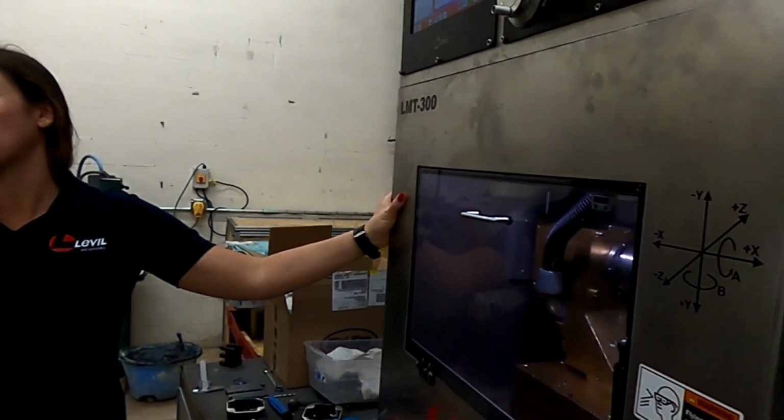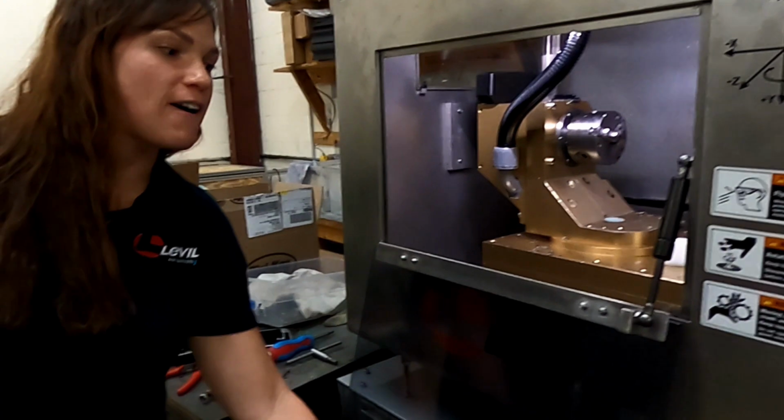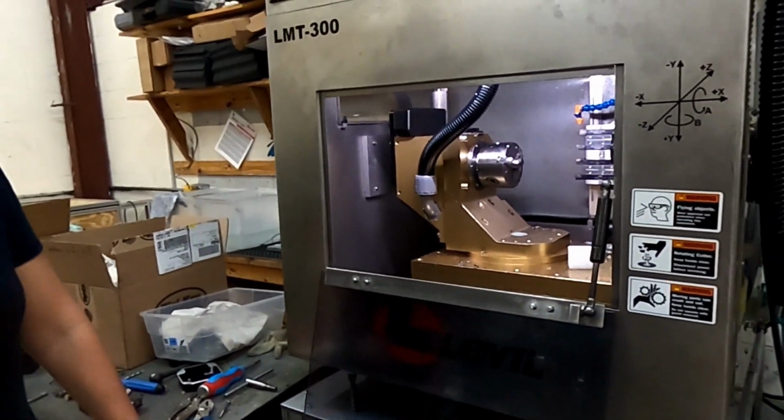So when you needed a machine to make a specific project, how long did it take you to make the machine? The good thing is, we made the machines already, so it's just a matter of programming the machines to make the parts that we want. This machine is kind of cool because it's a mill and a lathe put together. So it does 5-axis machining. This one's kind of a unique creation.